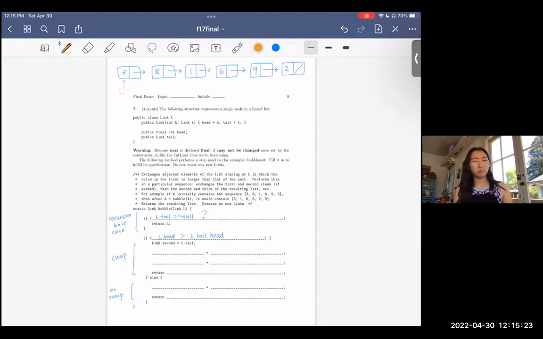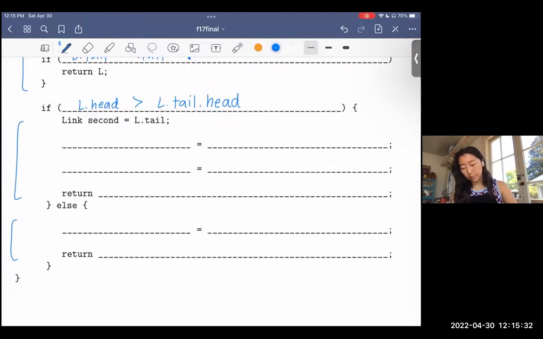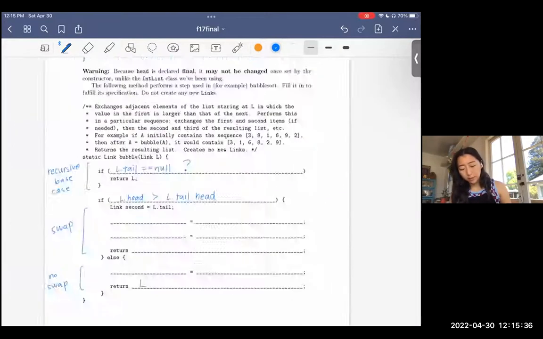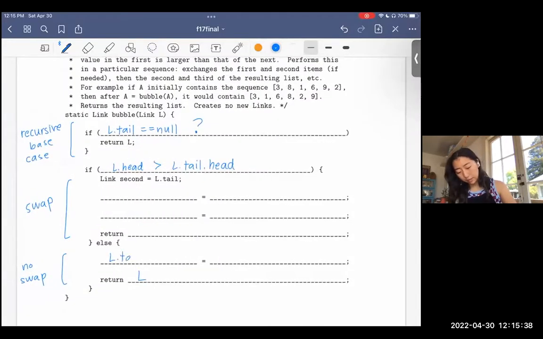And then at the end of the day, what do I need to return? L, right? Because I need to return the pointer to the start of the list. And so based off this, I'm going to say we return L, and also we need to recursively bubble my tail. And so we're going to say L.tail equals bubble of L.tail. Cool.